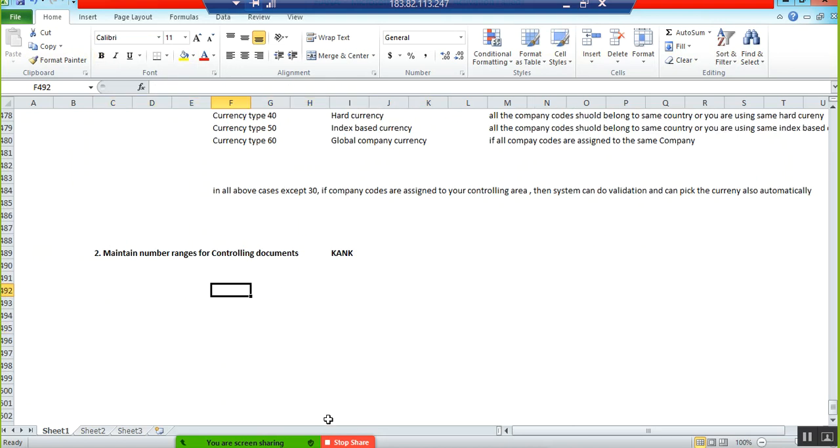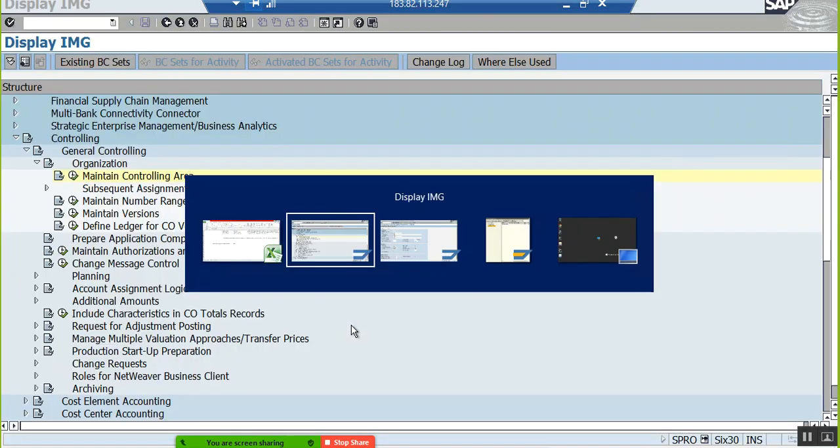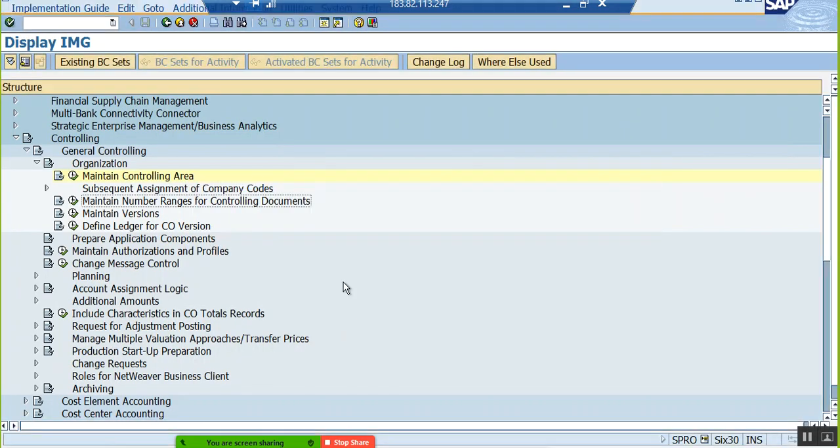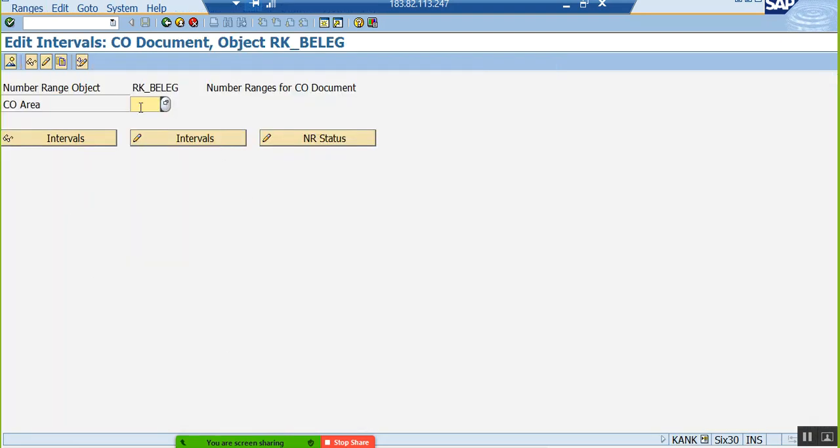Your accounting document number ranges are at company code level, but controlling documents are at controlling area level. For all company codes, the same number range is applicable. Give your controlling area, that is IN10.